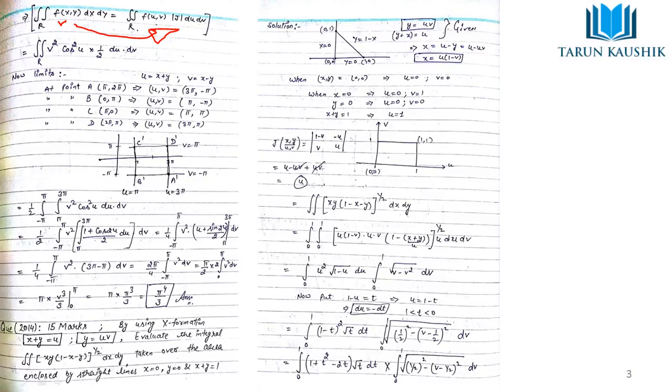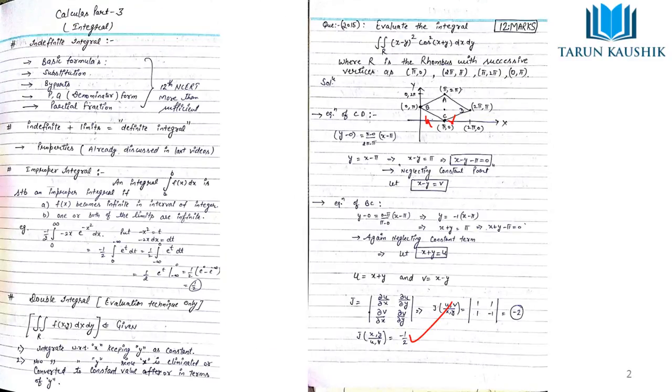When you transform, you just change the x and y in the form of u and v, multiply that with the Jacobian, that is the determinant, and integrate with respect to u and v. When you put u and v in this form, what you get? V square cos square into 1 by 2 into dv. This is the Jacobian, this is dv. So what is this v square and cos square? This is x minus y, this is x minus y. X minus y is v, and x plus y is u. So this is cos square u, and this is v square. So it becomes u square cos u.